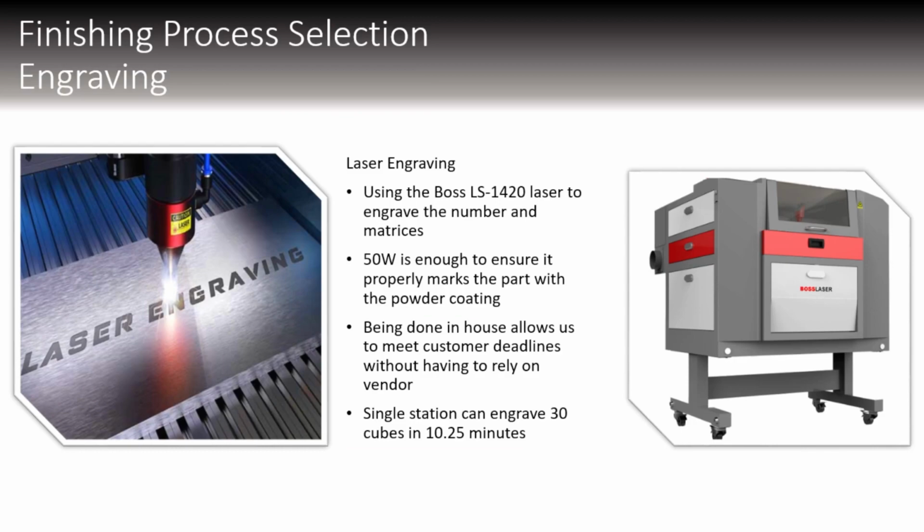For engraving our cube with the 2D matrices and the numbers, we decided to go with a laser engraver. It's the only thing that's automated is the actual engraving. We just plan on having some of our workers, while they're not busy, flip the cubes. It takes about 10 minutes per 30 cubes, and they'll have to do that 6 times for each side, so they'll just flip it every time.